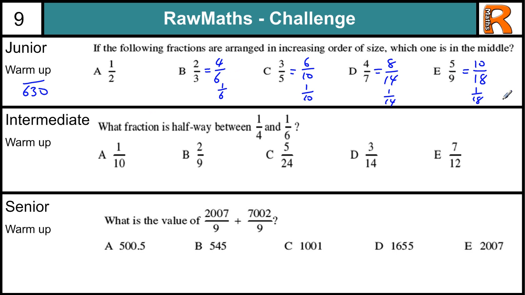So if we arrange them in increasing order of size, which one would be in the middle? Well, they are all bigger than a half. But this is a half, so that is going to be the first. And this one is the next closest one to a half. Then the next one closest to a half, because this is one-fourteenth, is slightly bigger than one-eighteenth. And that is how much bigger than a half that is. So that is slightly bigger again. So that would be the third one.